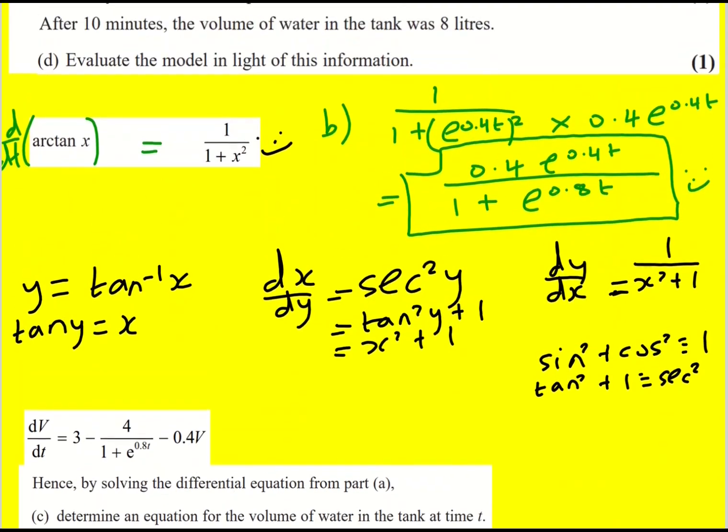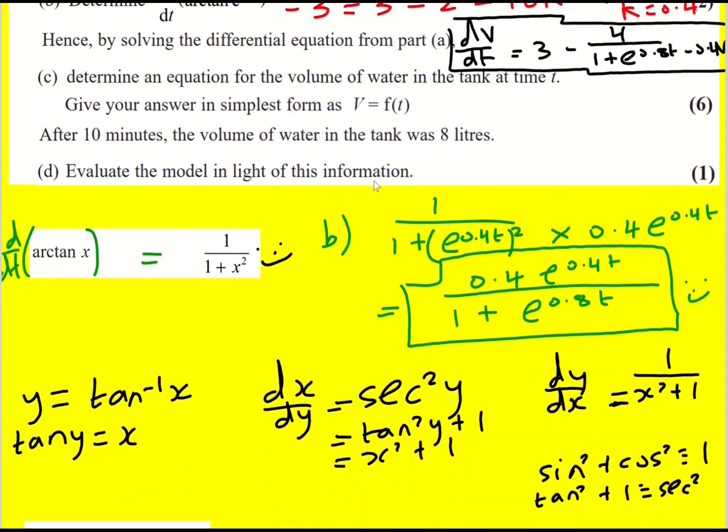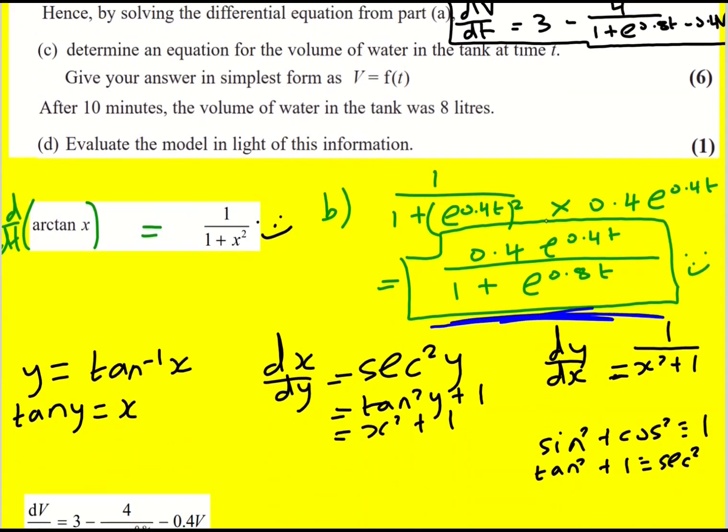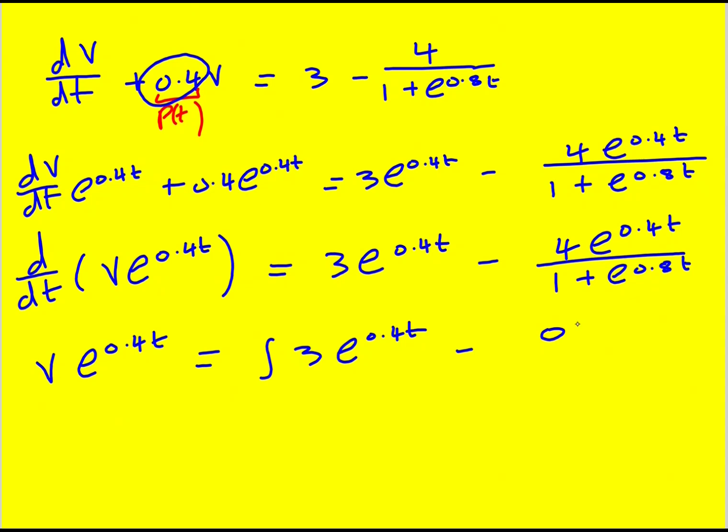We showed that when we found the derivative of arctan of e to the 0.4t, we got this. So it is exactly the same as what I've got, except it's a 0.4 rather than a 4. Okay, so I'm going to write 0.4. Therefore, I'm going to need to times by 10. I've divided the numerator by 10, so I need to put a times 10 on the outside. Okay, just that extra step.